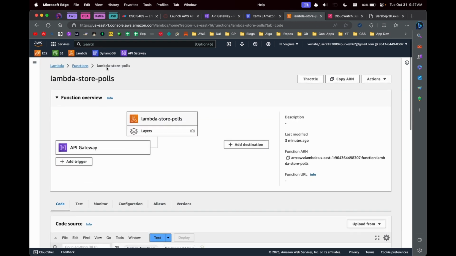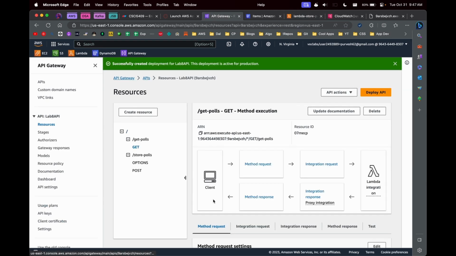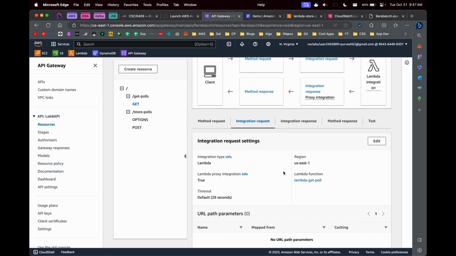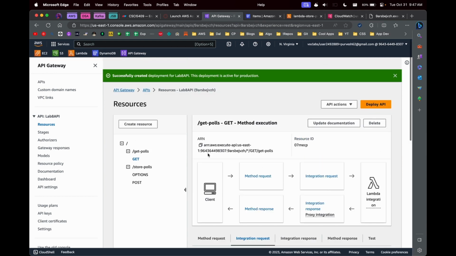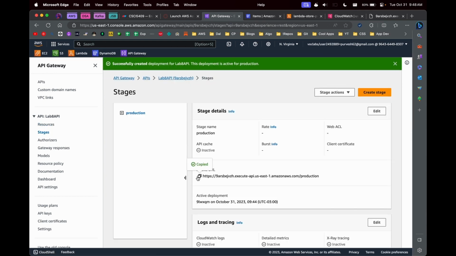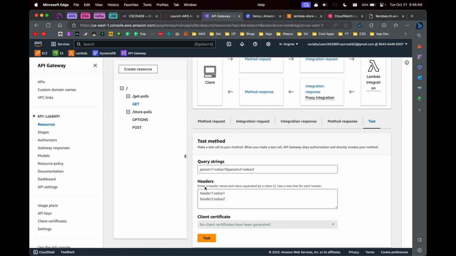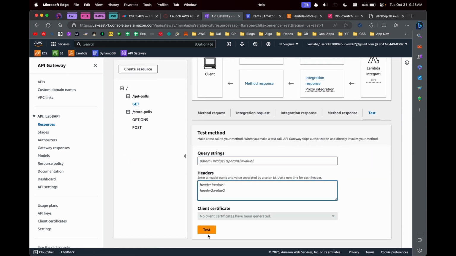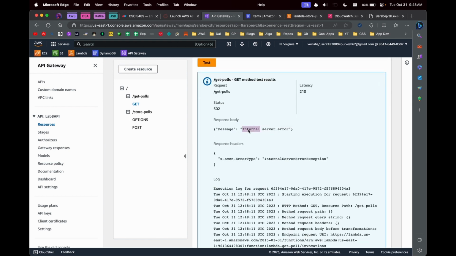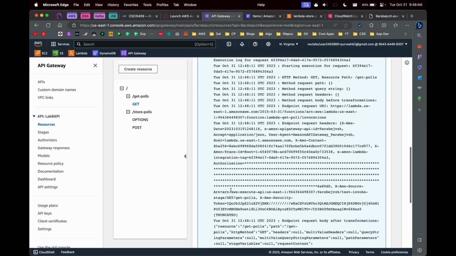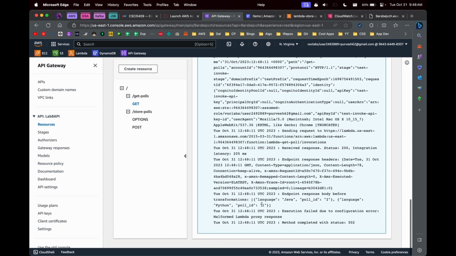Same for get. Let me go to get API. One thing about Lambda is you can also test it from here. If you go to test, you can give the parameters from here, and it always returns this internal server error. Let's see the error.